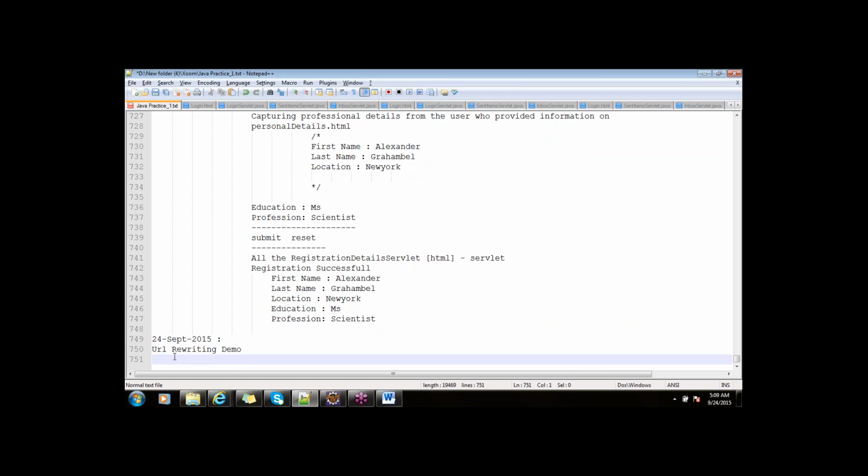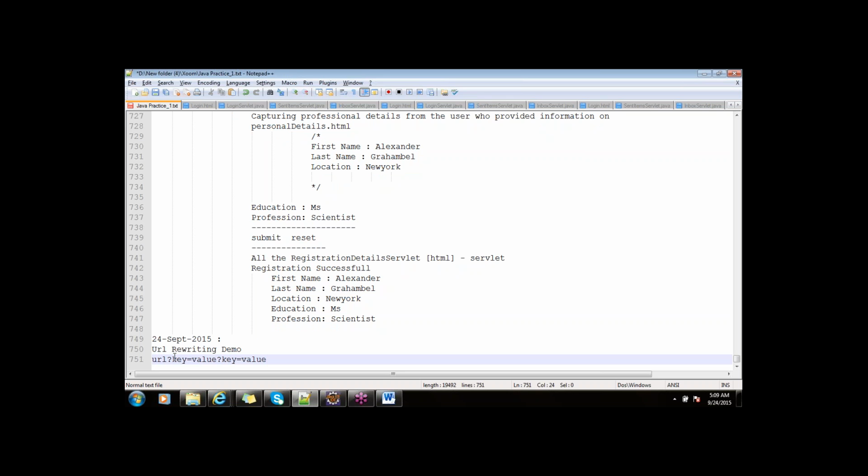So this is how we do it: we have a URL, then a question mark, then key equals value, another key equals value, like this.